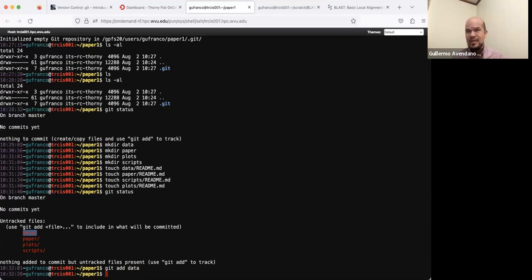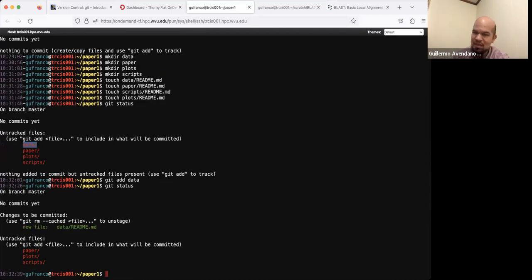Otherwise, they will remain untracked, but they will be visible here when you execute git status. If you execute git status again, you will see that now Git recognizes that there is a new file that has been added to the repository. So this file will be under version control. It will track changes of this file.